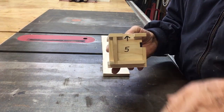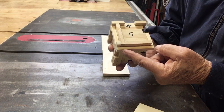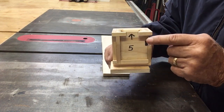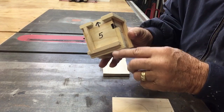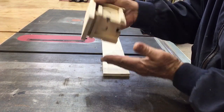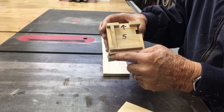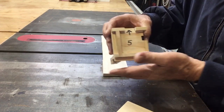When you measure your height, measure from the top of the rail to the bottom of the box. Then add 3/8 of an inch because you're going to have a side down here. Side number 5, you're going to glue that first. Side number 5 is going to be glued to the top, and we're going to have 3/8 of an inch hanging over. And this side, number 3, is going to be butted up into that side. So you have to add 3/8 of an inch to this measurement. I would add a little bit extra because once you have it glued up, it's going to be hanging over. You can always trim it.